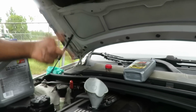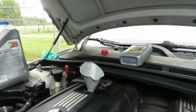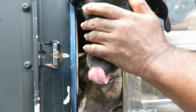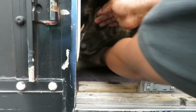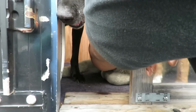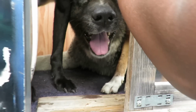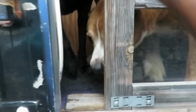By the way, guys, check this out. Sylvia overdid herself. Sylvia not only brought 1 dog, not 2, but 3 dogs with us today. Check this out. We got Sammy, our Akita, Macy, the lab, and Sasha, we call her Meerkat. Let's try to open this. Get your butt back. So there's the mutts right there. Look at them paws on this mutt. Come here, Sammy. He's stubborn. You can see the paws compared to Macy's. All right, back it up. And look at the paws compared to Sasha's paws. Big paws.